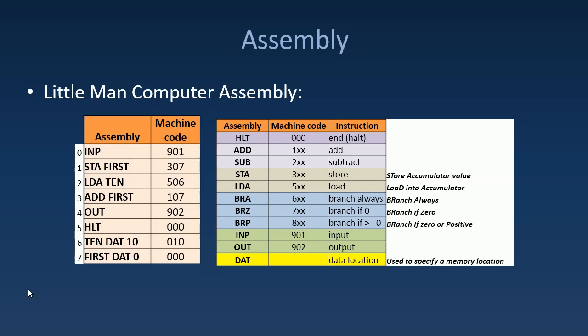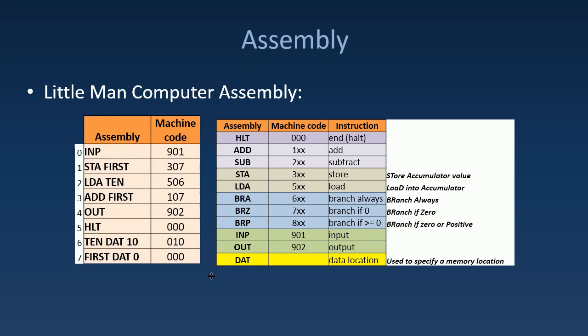For the little man computer, here is what our assembly language looks like. This column right here describes for every machine instruction an equivalent assembly instruction. Instead of saying 104 to add something, I can say add first. Right? And we will create a program that can turn this assembly code, this more or less human-readable code, into the numbers the computer actually wants.